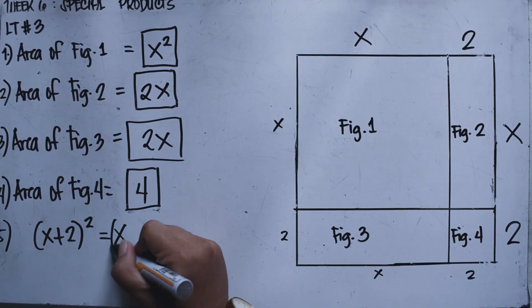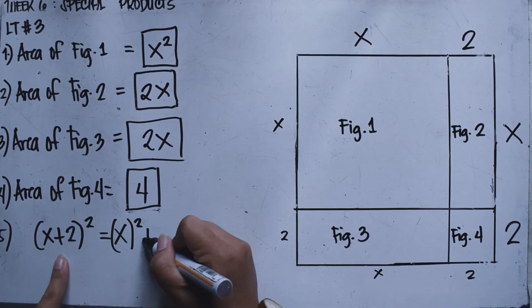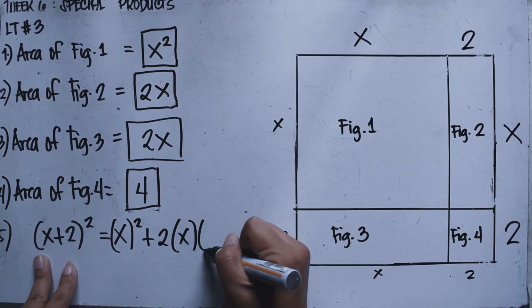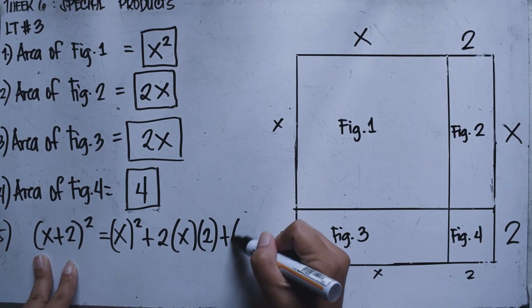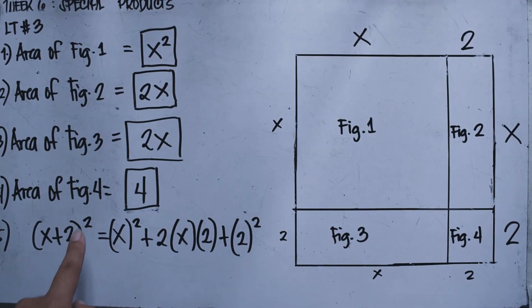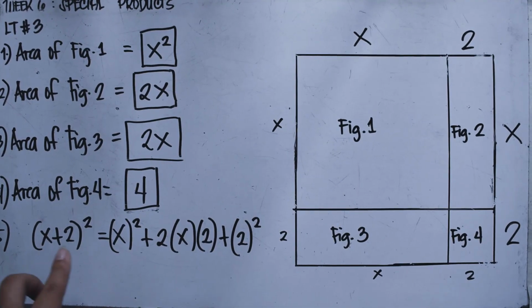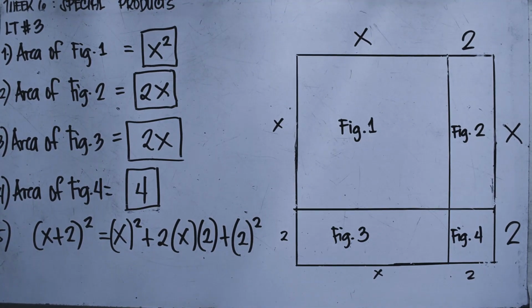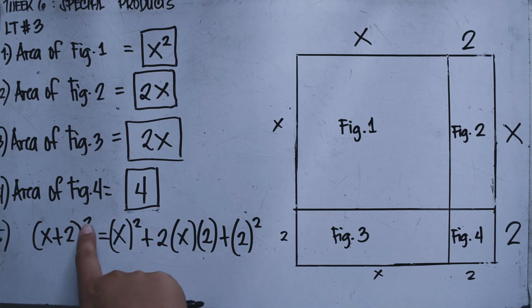Kaysa mag-FOIL tayo. So, kung natatandaan nyo, sa square of a binomial, ano ginagawa natin? Kinukuha lang natin yung square ng first term. Tapos, dahil puro positive naman yan, positive. Twice daw ng product ng dalawang term. Natatandaan nyo pa ba yan? And the last term naman ay kinukuha lang natin yung square. Square of a binomial, square the first term, twice the product ng dalawang term, and then square the last term. Kaysa mag-FOIL method kayo, mas madali ito, di ba? So, in-apply lang natin yung square of a binomial.